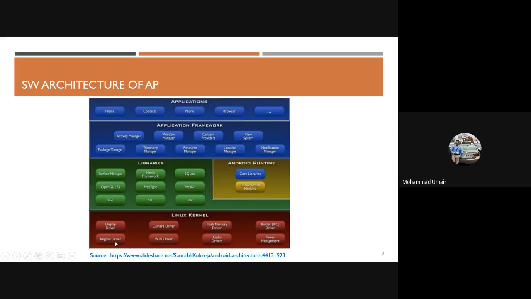But when you make an Android application, for those who have already made applications, do you really care how the key is pressed? All you get is that when a key is pressed, the Android application framework gives you an event. How that key press is recognized and how that event is generated all happen in different layers. So if you want to become an app developer, you need not know all this stuff. You should be very good at your Java and C++ programming languages.